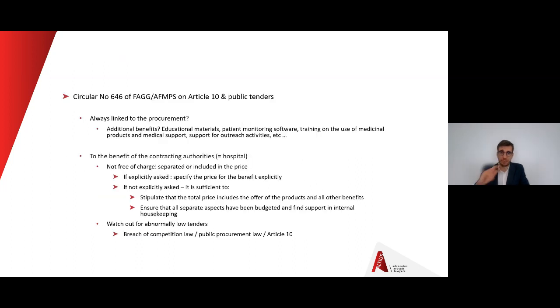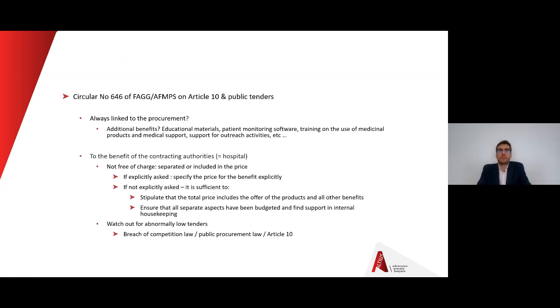That being said, there has in the meanwhile also been a circular of the Federal Agency of Medicines and Health Products, and the federal agency, the FAMHP, has discussed whether or not you can ask, as a hospital, for benefits in the framework of public procurement, and whether pharmaceutical companies and/or medical devices companies can offer these types of benefits, whether that is allowed or whether that is prohibited.